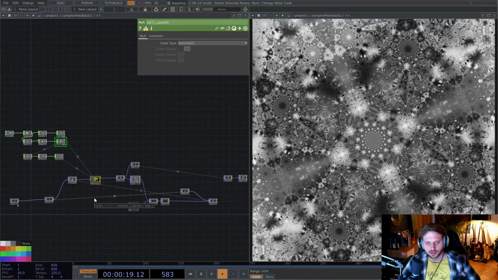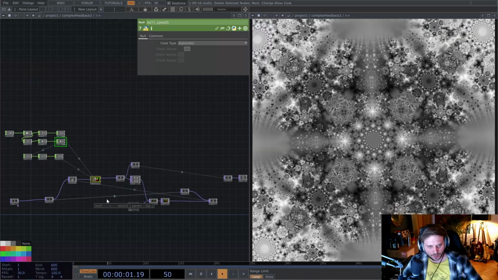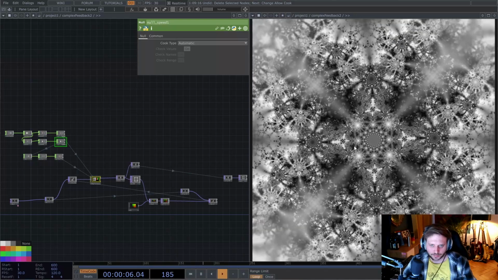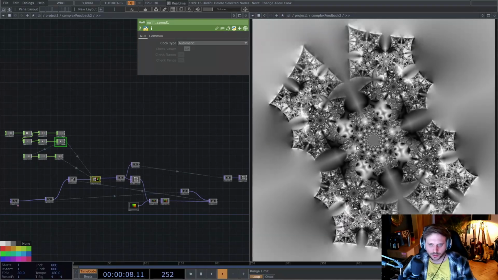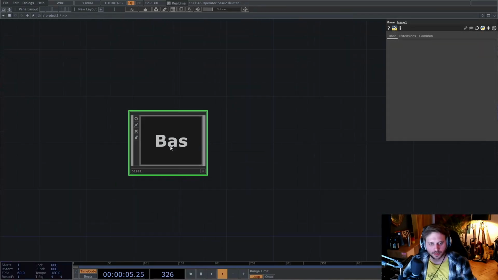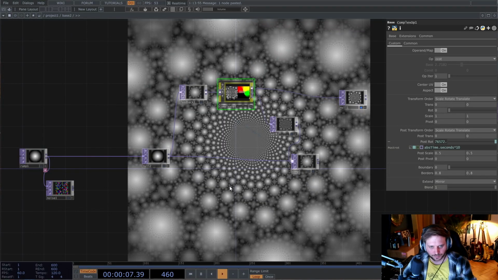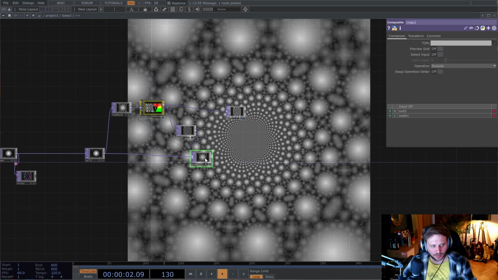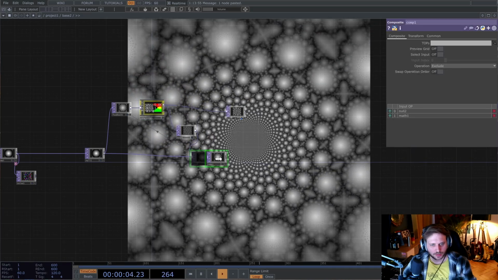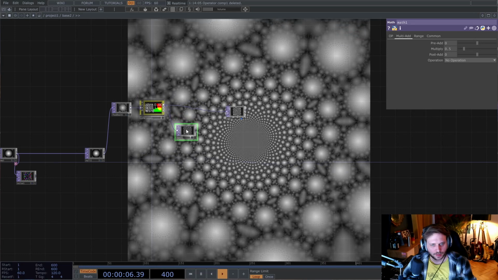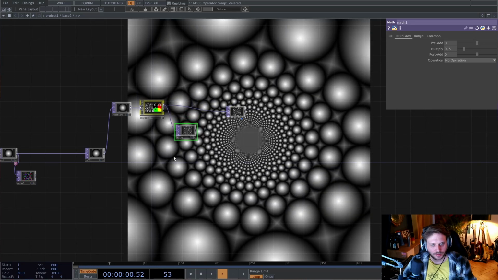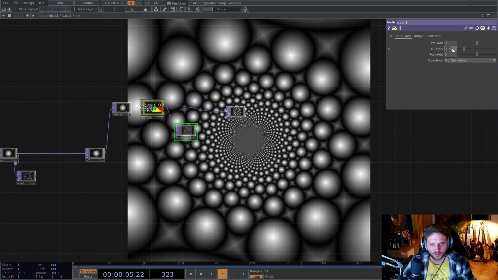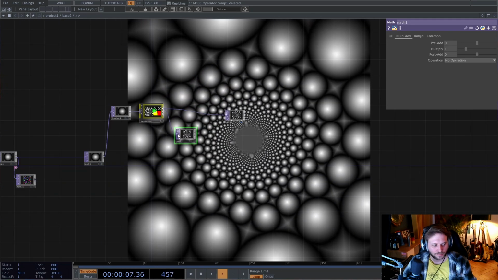The next example is going to be even a bit more fractally. Let's just take a look at what we can achieve in the end. And let's build it from scratch. I'm going to copy the previous example as a starting point and see what we can change. I'm going to delete this composite because we're not going to need it anymore. And also I'm going to delete, not delete, but make this multiply 1.